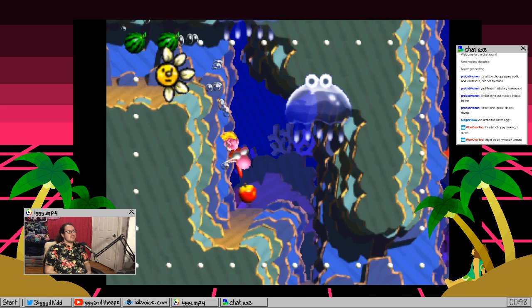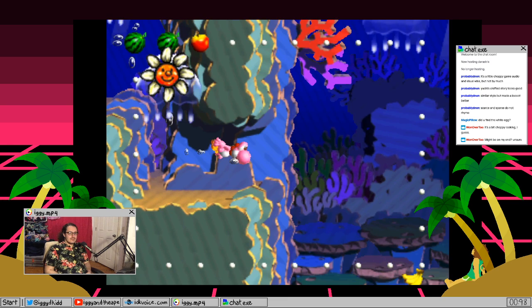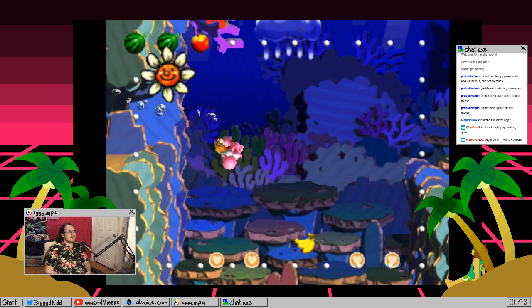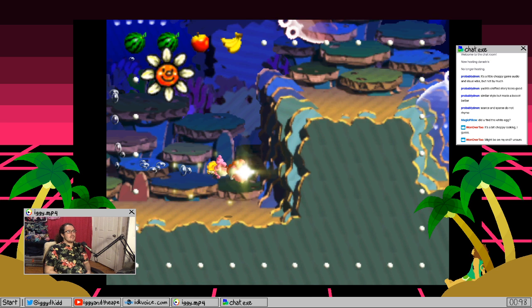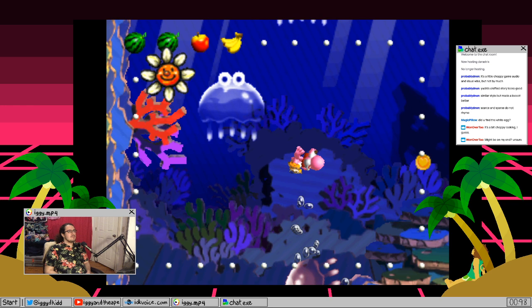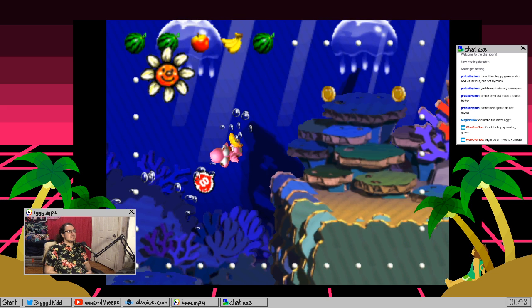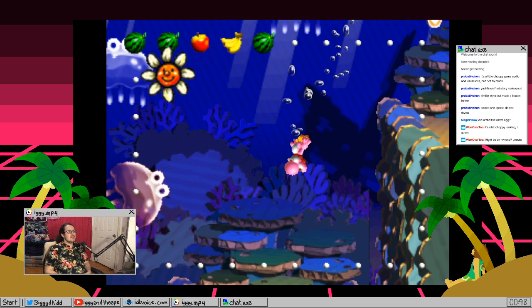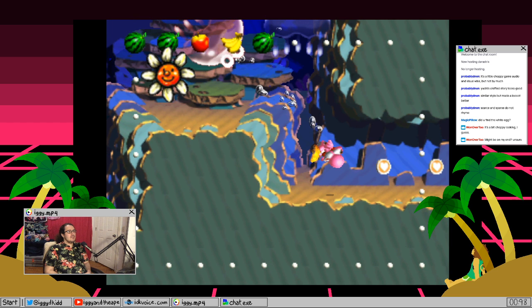Everybody's like, oh, the sewer level's the worst one. And, yeah. Ice level, fair enough. Water level, no question. Every game, water levels are just infuriating. Can I go faster? No. This is the speed. This is the speed that I can Yosh at. This is the only one you can Yosh.